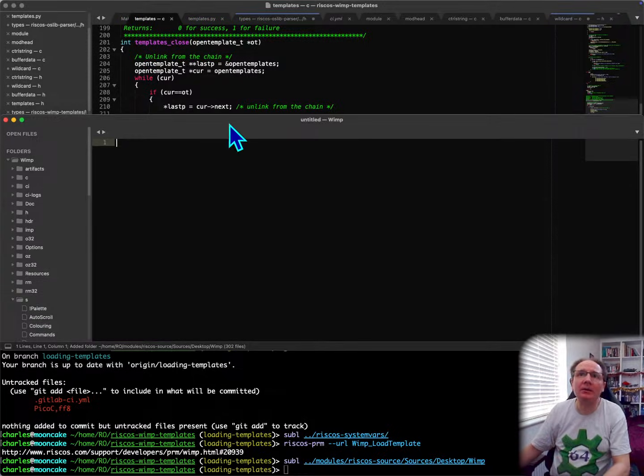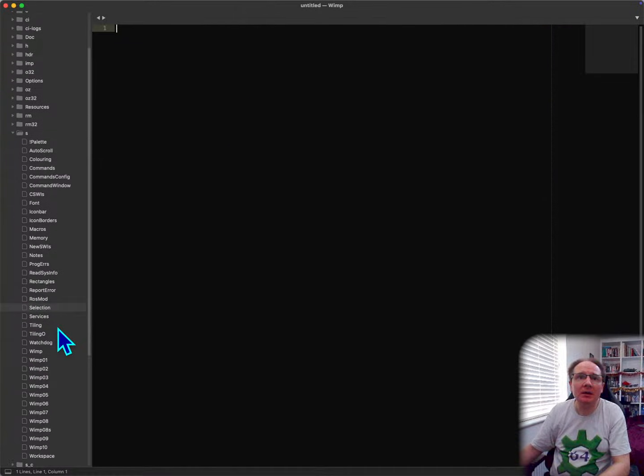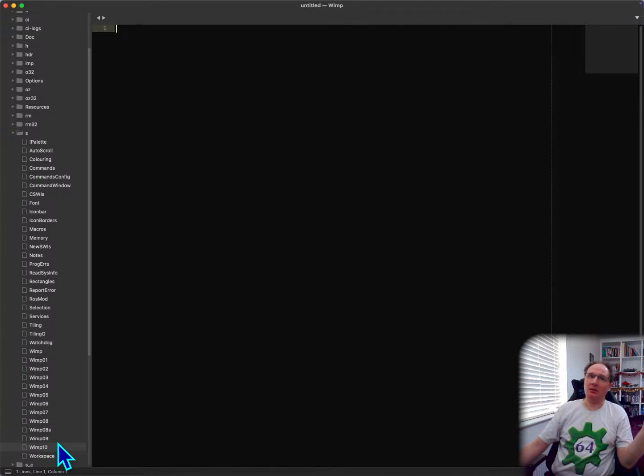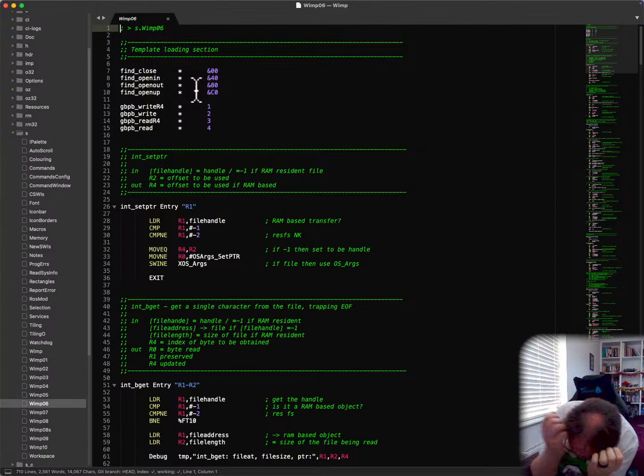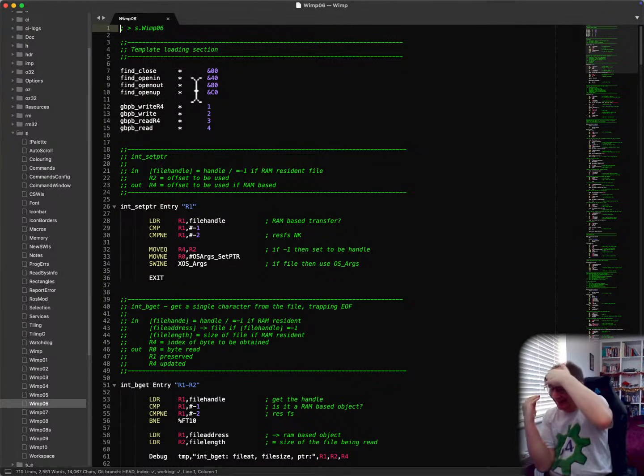In the S, yeah, now where do we think loading templates would be? Which file is clearly the one that implements that? Stupid blooming thing. I never got round to renaming all these. 6, how about that?